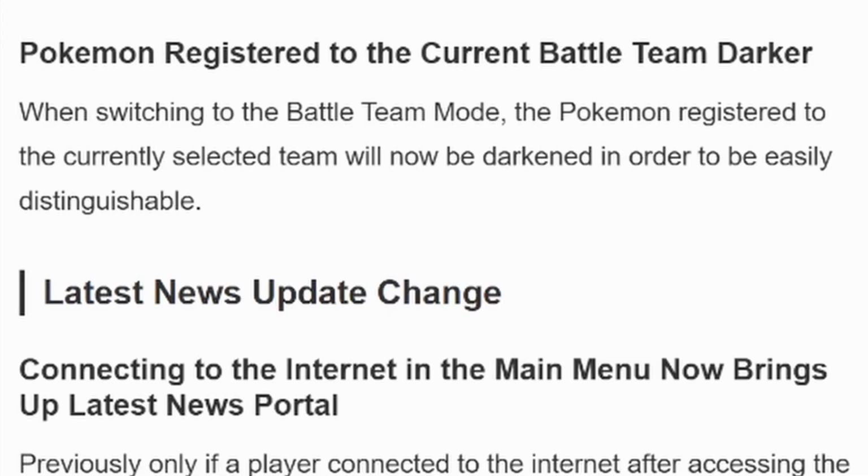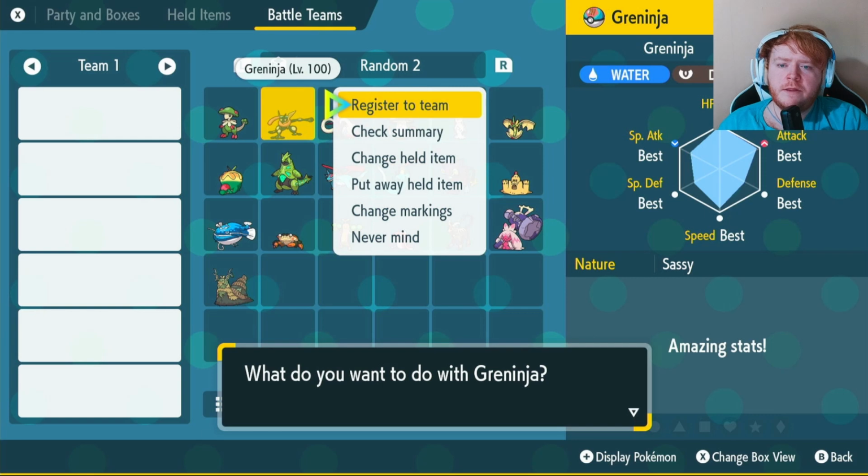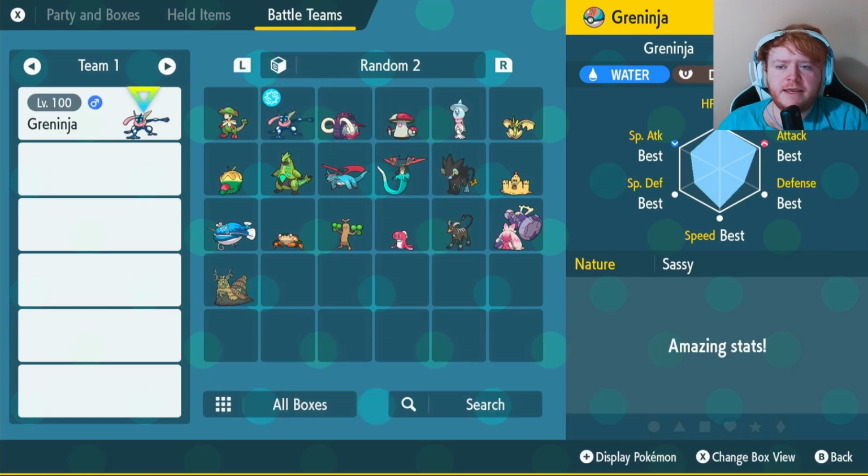Pokemon registered to the current battle team will be darker. So if you click the X button to go over to your battle teams, the Pokemon that are actually in your battle team will be a lot darker, so it's easily distinguishable compared to right now.